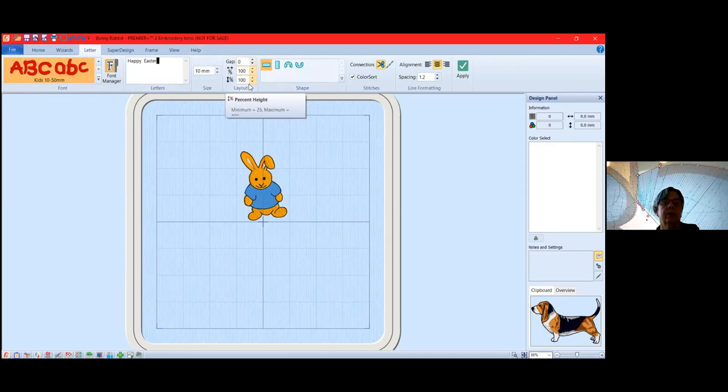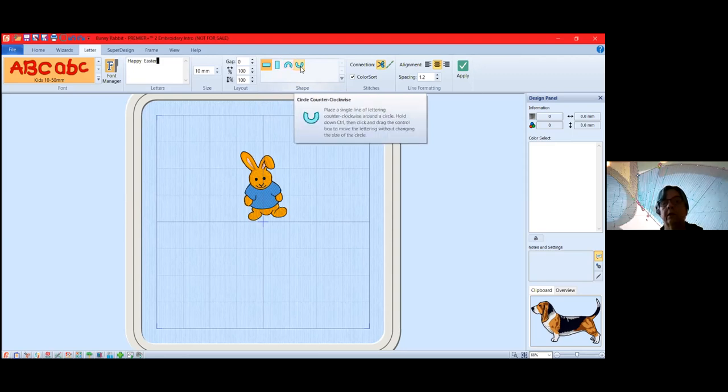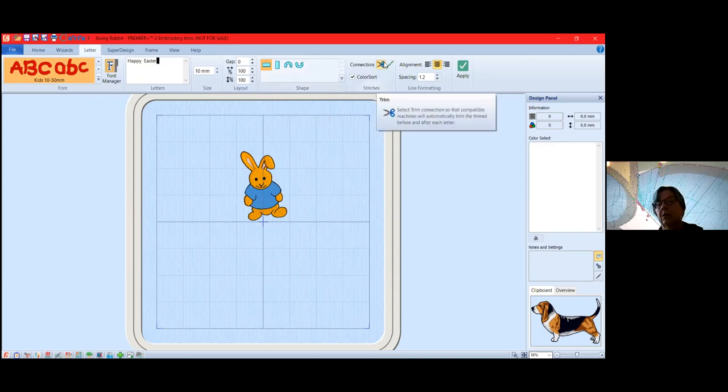Gap, spacing, I can change it out a little bit. I have four shapes I can use for the letters. I could use a horizontal block. I could have the letters go vertically, in a circle clockwise, or in a circle counterclockwise. Connections, it inserts trim commands, or I can turn those off. Sometimes with lettering in particular, you might want to turn that off. Color sort, if you want them all the same color, you can leave it there.